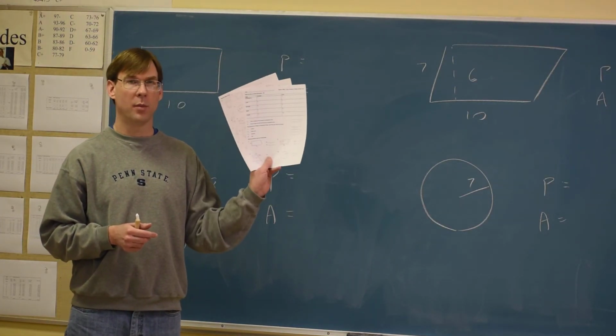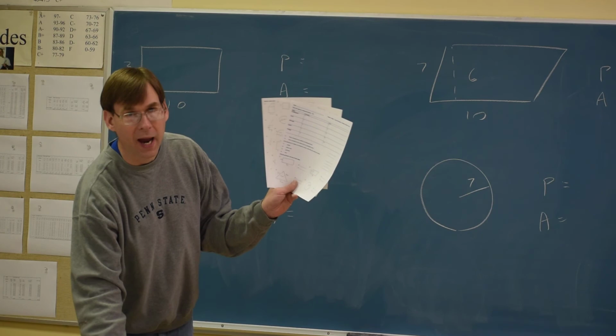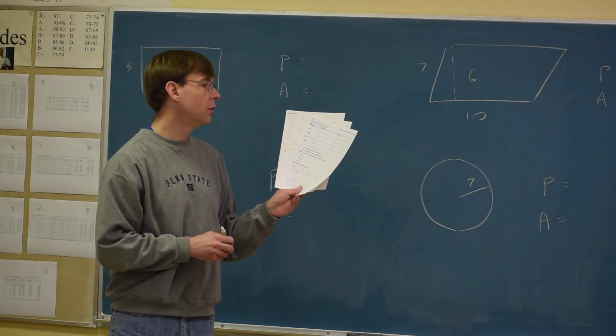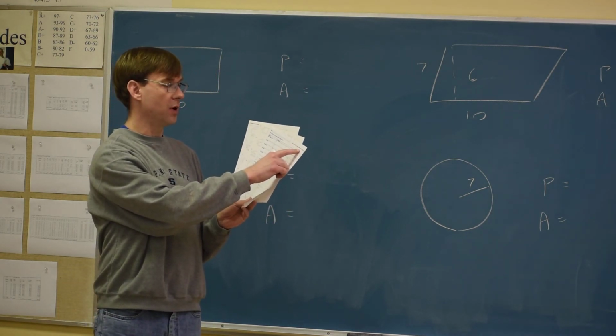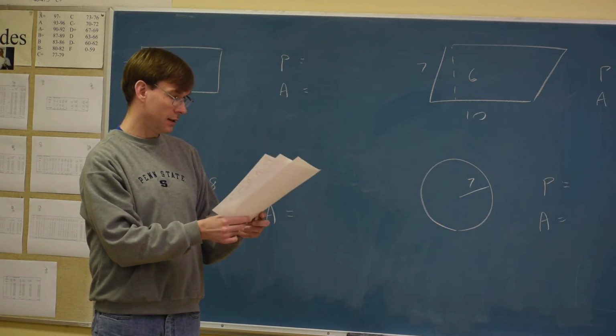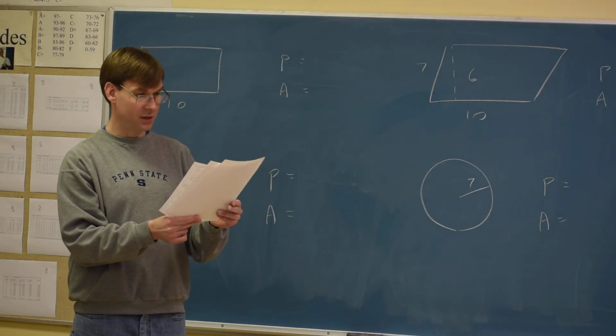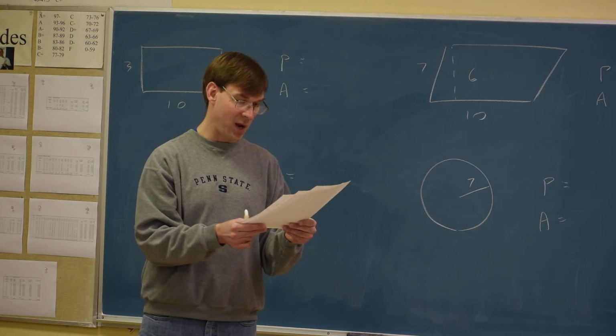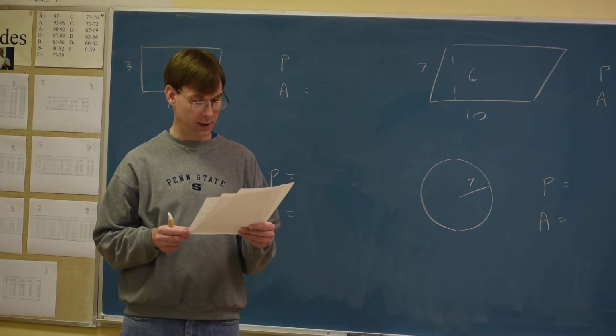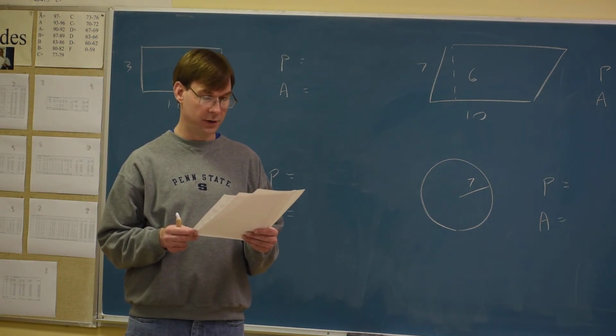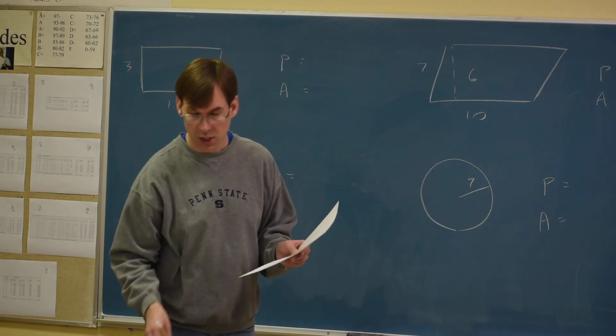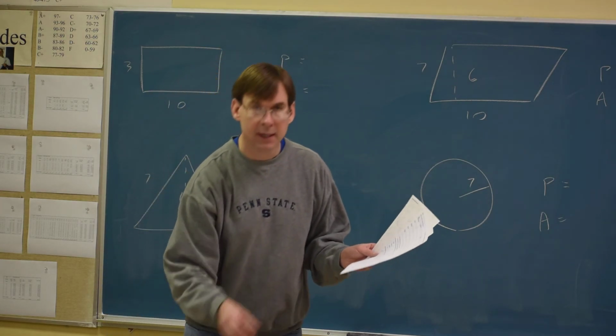7th grade. I'll be working from a piece of your packet today that's titled Review, Math 7, Area, Perimeter, Volume, Surface Area. Number 17, if you're looking at the right paper, should have a 2 and a 7 on it. Number 1 should be talking about parallelograms. You have several of these packets.